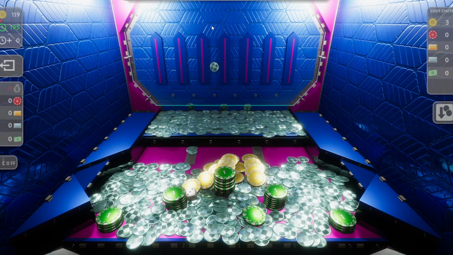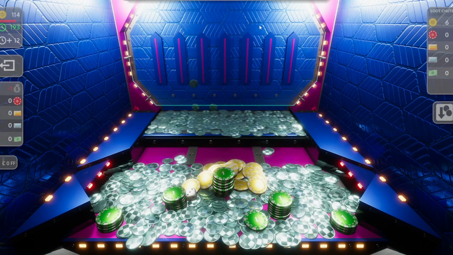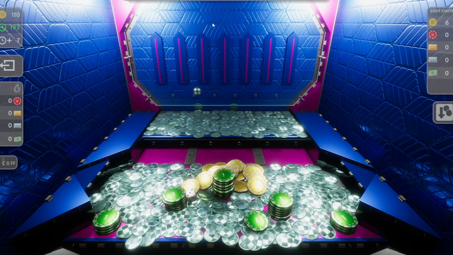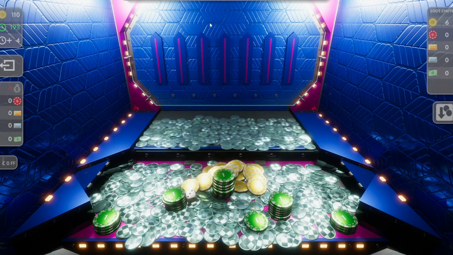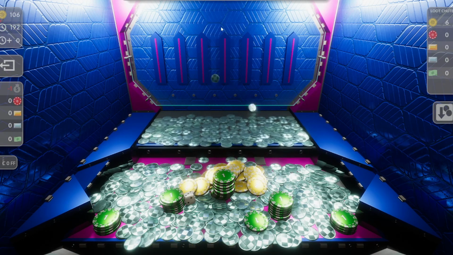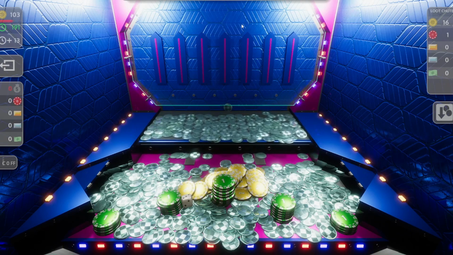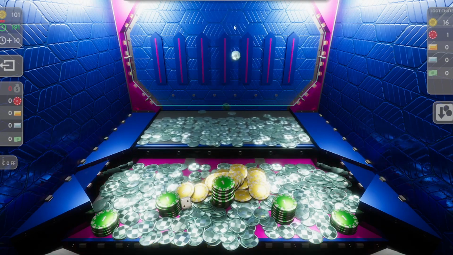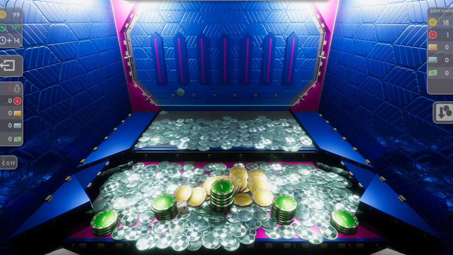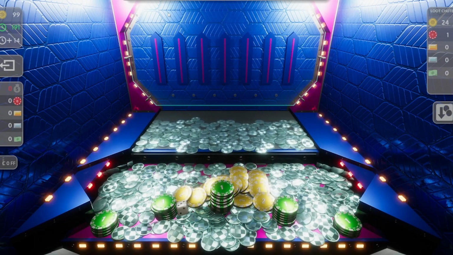I knocked something over, that's good. Now I'll get things moving down there. Let's go right about there and hopefully push some things in. Not getting too much here though. Oh, there we go. Oh, there goes a green one. Let's see if we can get some of the ones here over here. Okay, let's put some nice pushing down there.